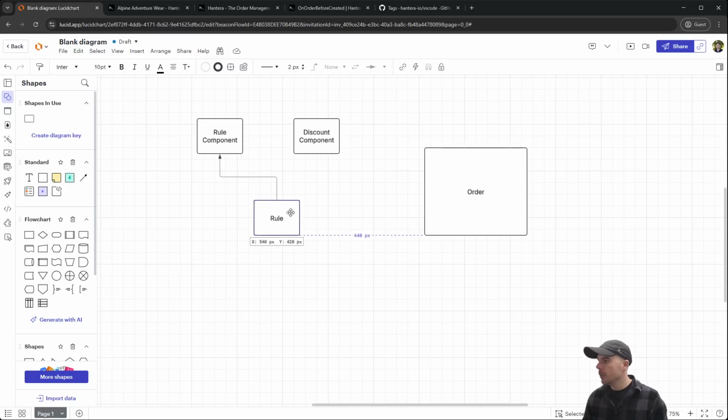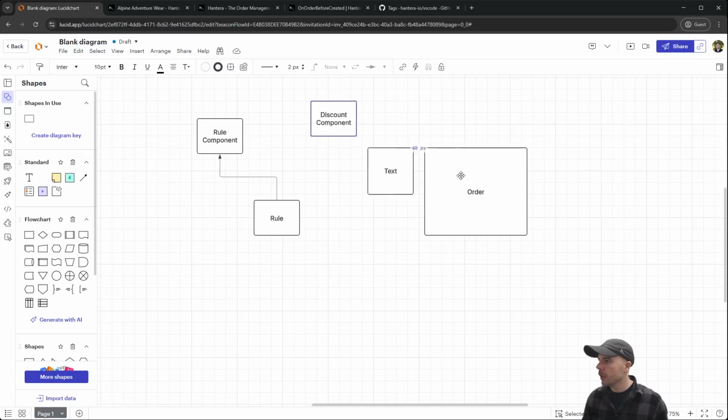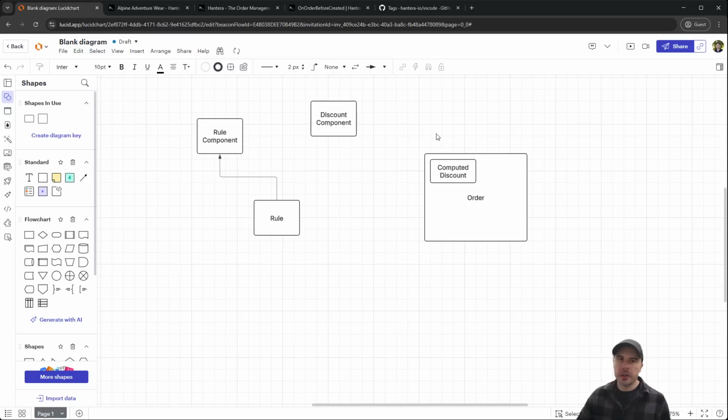And then essentially, to bring this all home, at the time of order creation, our rule will run, and based on this discount component, it will create a computed discount sitting inside of the order that will be evaluated any time the order changes.